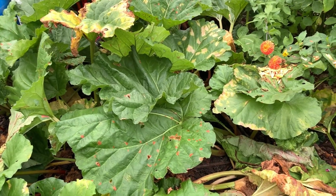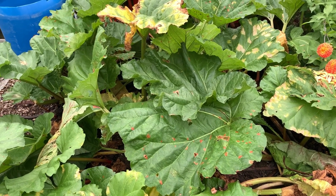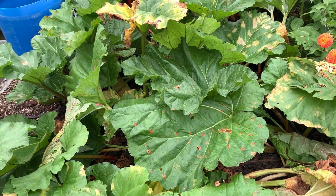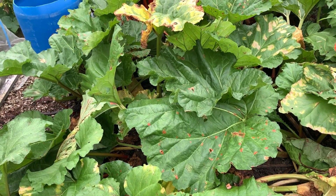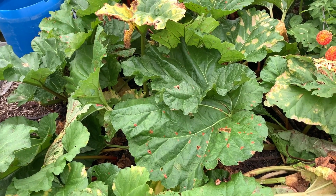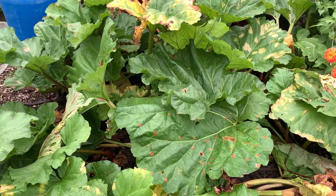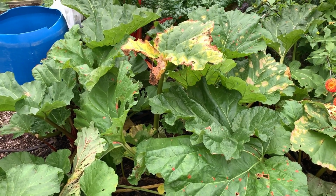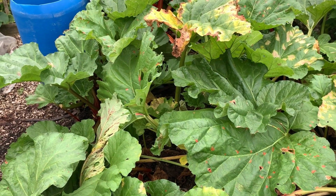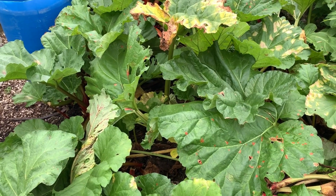The bed again has started to collapse because the rhubarb roots are breaking it apart, so probably going to chop that back quite significantly. That will potentially slow its growth next season, but we'll see. We've got a neighbouring plot holder who wants some of the rhubarb, so it's not exactly going to go to waste when we take out a big chunk of the root. They can take that. That will be a sort of January job, I think.